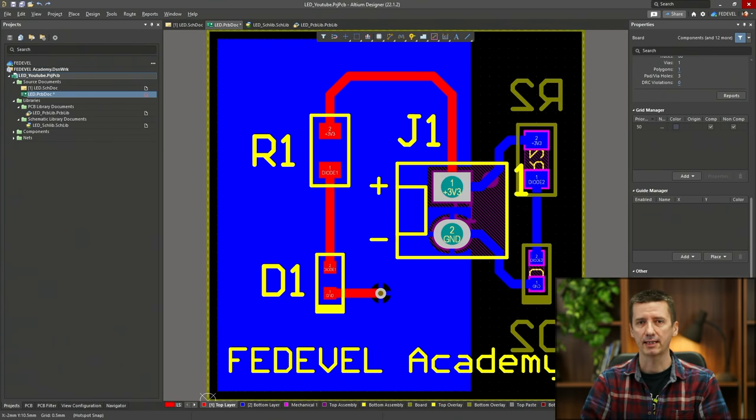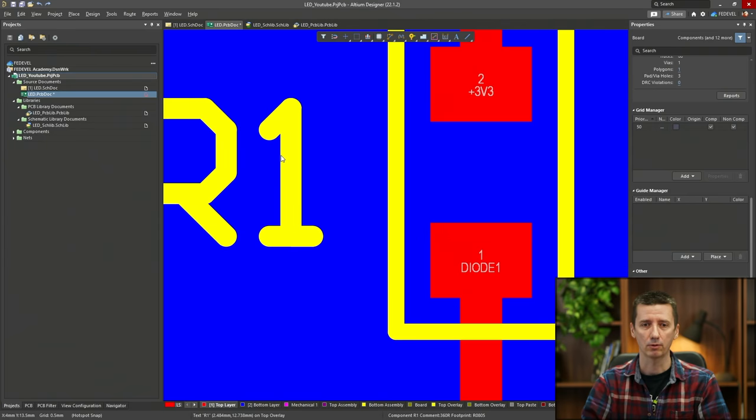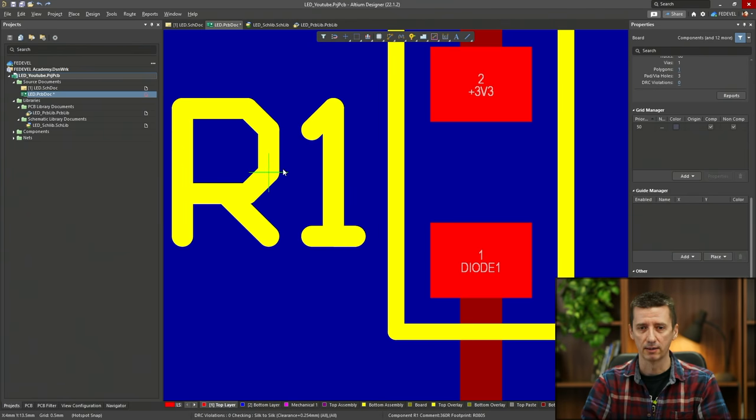Before we start generating outputs, which are needed to manufacture this PCB, there is one more thing what we would like to do. We would like to be sure there are no mistakes, there are no errors, or it is called violation. We would like to be sure there are no violations in our PCB. And I'm going to make one intentional violation so we can learn how to find these violations and also how to fix them. So what I'm going to do, I'm going to move this text here.